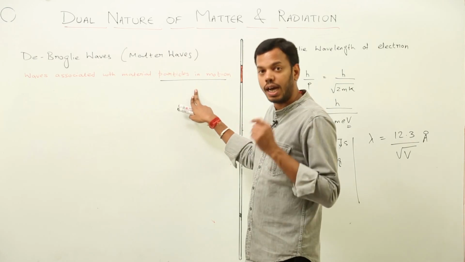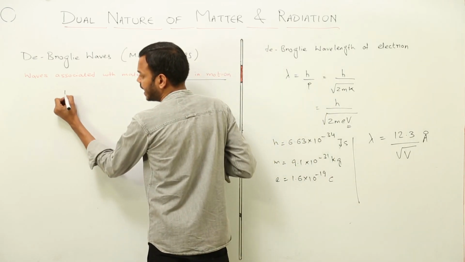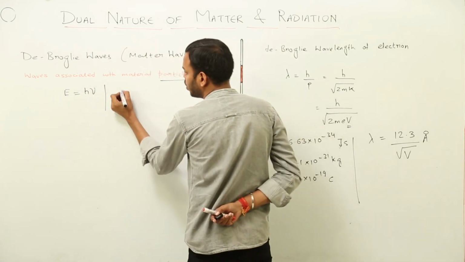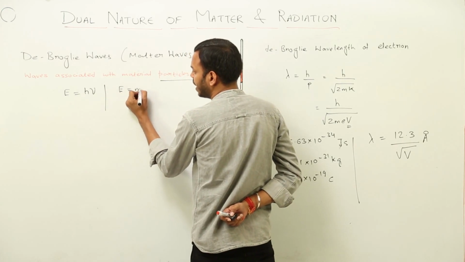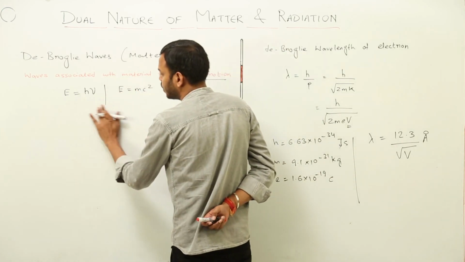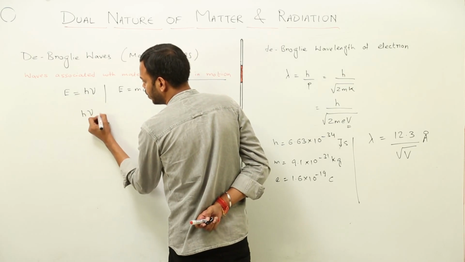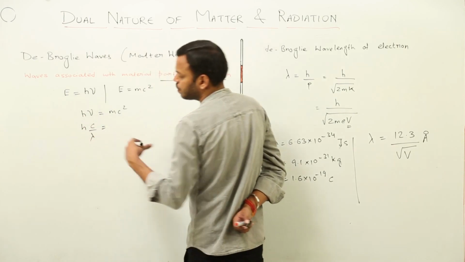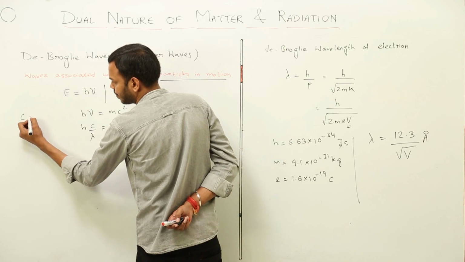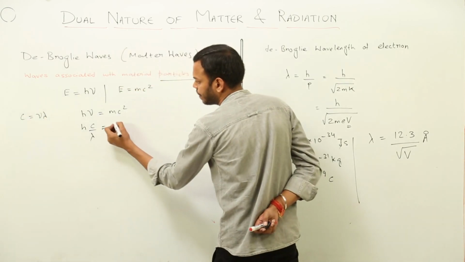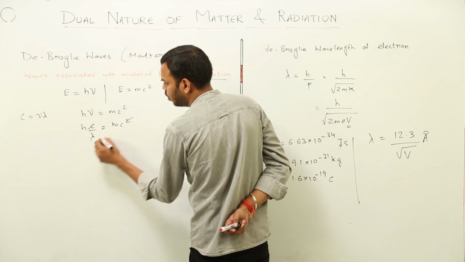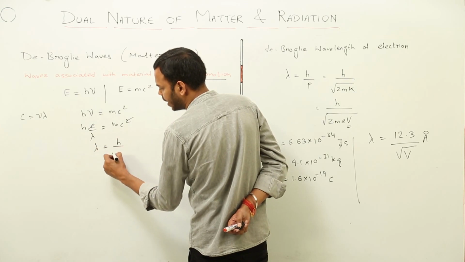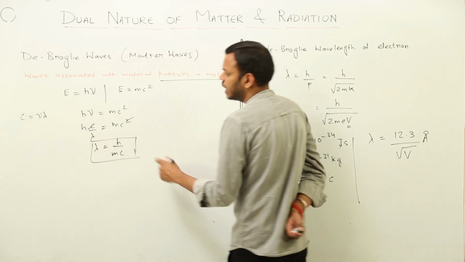I'll explain this point again, but first let's see that the energy of a particle is given by the term h nu, which we have been studying. Also we have known from Einstein's equation that E is equal to mc squared, correct? Okay. So if I equate these energies, h nu is equal to mc squared, what will I get? Nu can be written as c upon lambda. Speed of light was what? c is equal to nu lambda. So nu is equal to c over lambda. In mc squared, c cancels out. I get lambda here, mc there. So lambda is equal to h upon mc. This is the wavelength of the radiation.